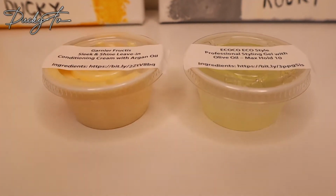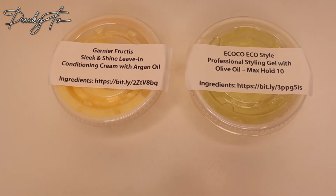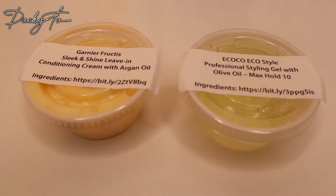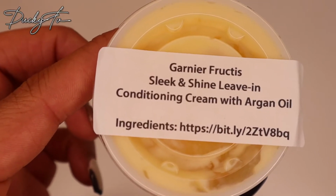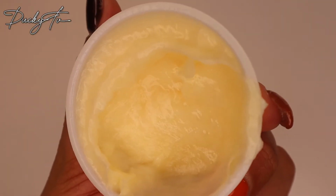Now, the products that you have in your curl kits are the Garnier Fructis Leave-In and Styling Conditioner, and the Eco Styler Gel. In the videos, you'll see that I'm using this. It's the same thing, just in a bigger bottle. As you can see, I have thick and curly hair, and this small serving size cup is gone like that. So I had to use the bigger containers because I have more hair. I'm using the same things that are in your curl kits: the Garnier Fructis Sleek and Shine Intense Smoothing Leave-In Conditioning Cream, and the Eco Styler Gel, the olive oil one.